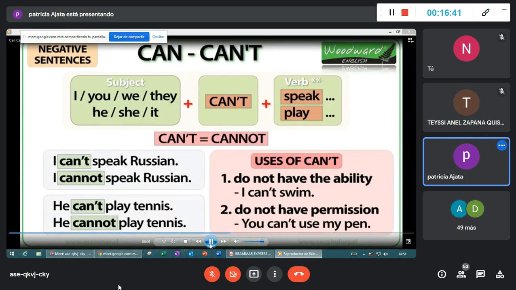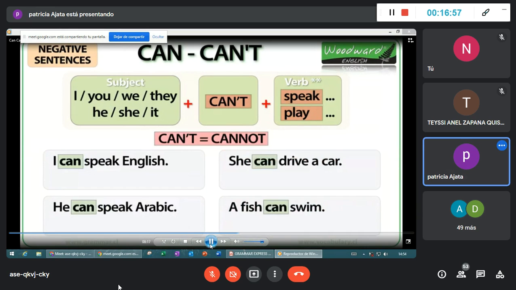Can't is also used when someone does not have permission. You can't use my pen. This means you do not have permission to use my pen. More examples. I can speak English.